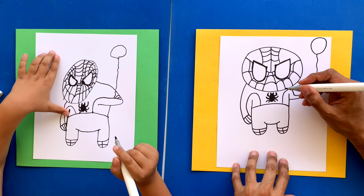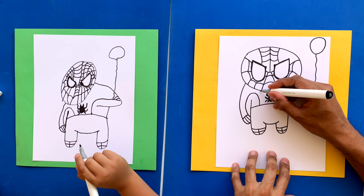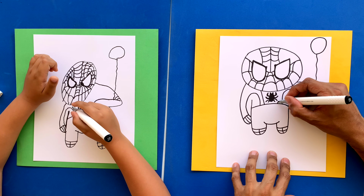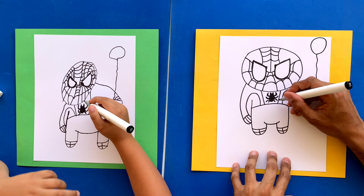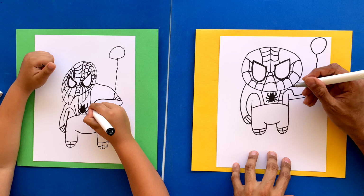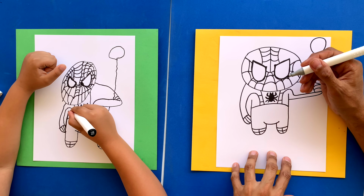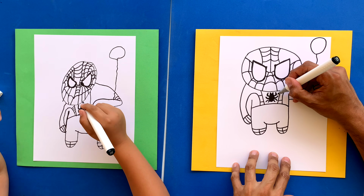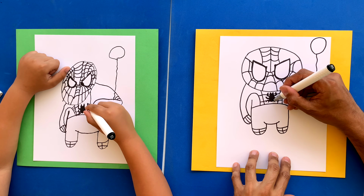Or window. Okay, on here, when it comes to the chest of Spider-Man, we'll do one diagonal line down here next to the spider. And on the same side, another diagonal line like that. And then you want to do a line here, there, and there. And we'll do that on the other side, there, and there. And if you want, we can just extend these lines into the spider. Oh, I got to do it on the top. Oh yeah, I like that one. Oh, look at yours, looking very good.